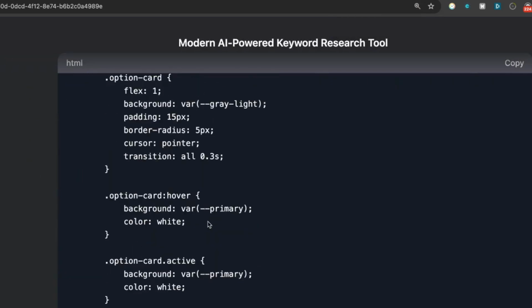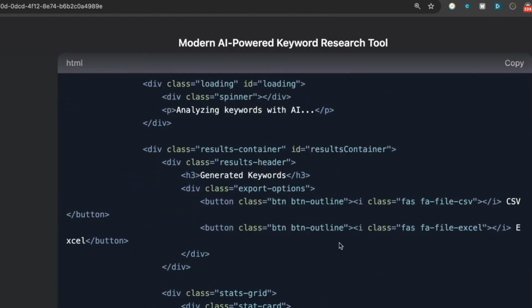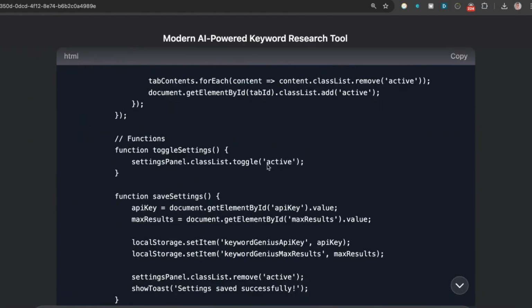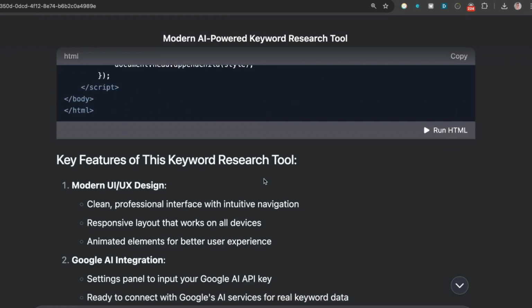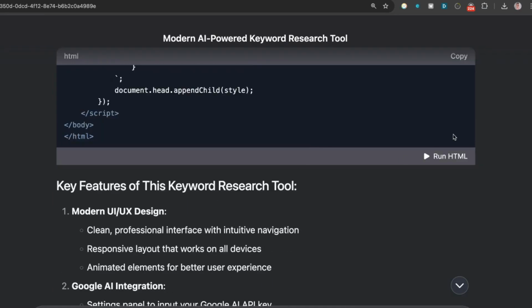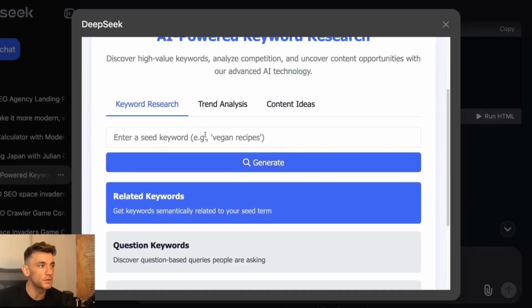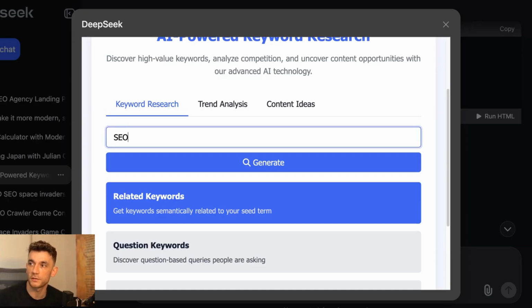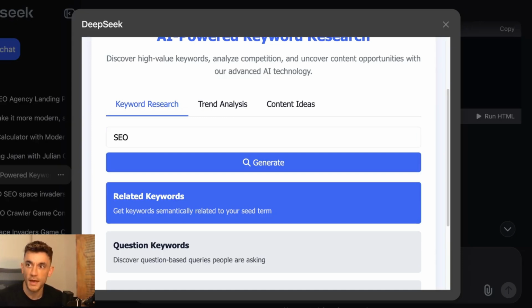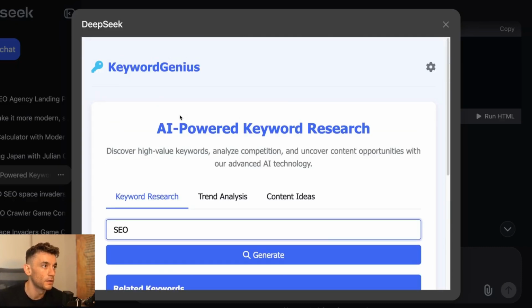Now, if we scroll down and we look, it's created the code, which is awesome. The other thing that I like about this is when you're using tools like DeepSeek, Claude is the same as well. It has this artifacts feature, so you don't have to run the HTML code externally or preview it. You can just click run HTML. This tool actually works pretty well. As an example of this, we're just going to pull this up, and I'm going to grab an API key. I'm going to grab a free one from Google AI Studio, and then we can plug this into our tool, right?